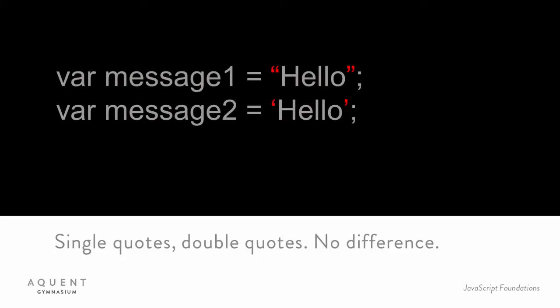Now, as I said in the previous video, strings are defined by enclosing any text in single or double quotes. There's no difference between these two. Of course, you need to end the string with the same type of quote that you began it with. But there is one instance where the difference between these quotes becomes very important.